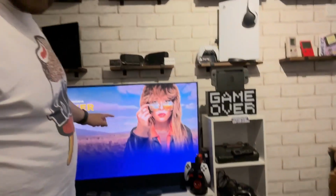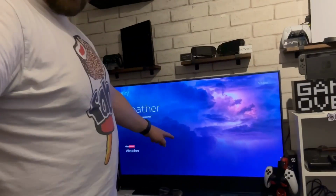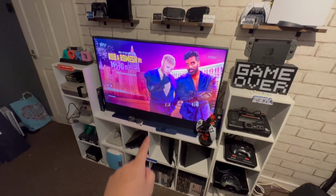Fingers crossed I am winning a CRT TV on eBay at the moment. Fingers crossed that will go there. I'm going to flip the camera around and show you. So if I win the CRT TV, it ends tomorrow. I'm currently winning. That is going to go there. So I'm going to have a nice big CRT there for my retro gaming.